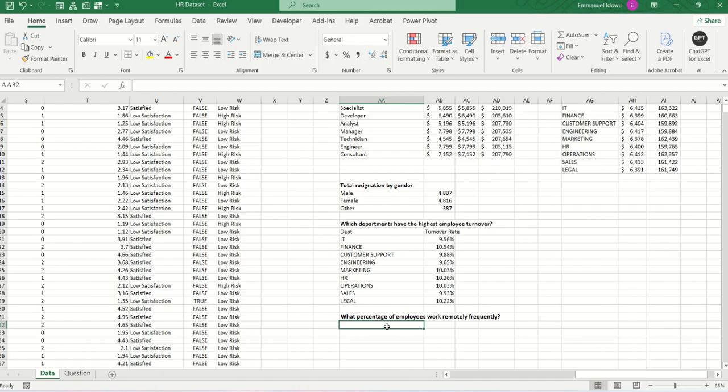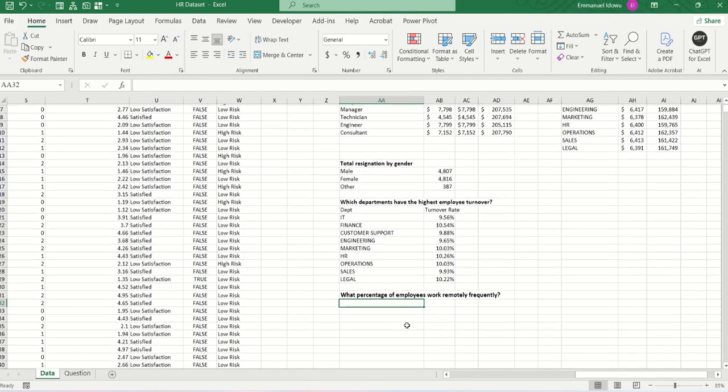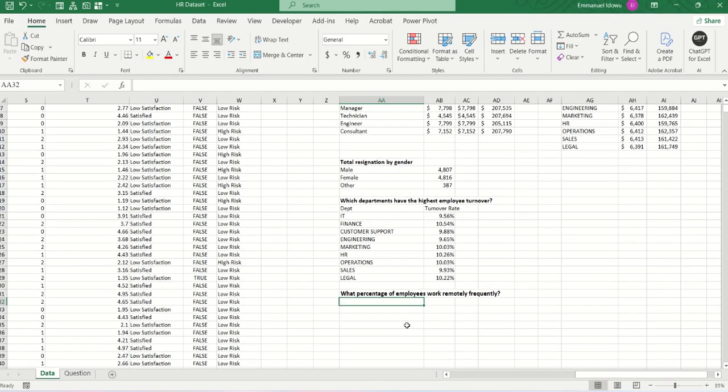To calculate this, you have to first calculate the total number of employees, which you know is 100,000. Then calculate employees that work remotely. That means any employee that has the remote frequency greater than 0, right?